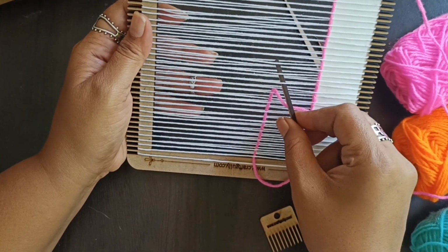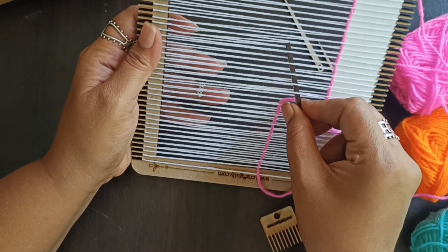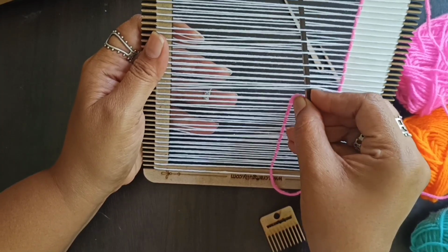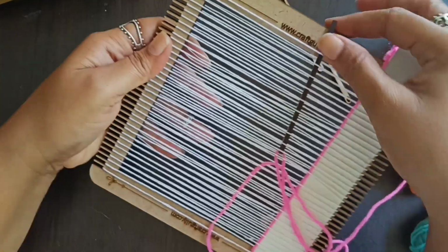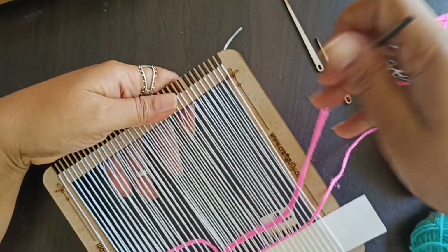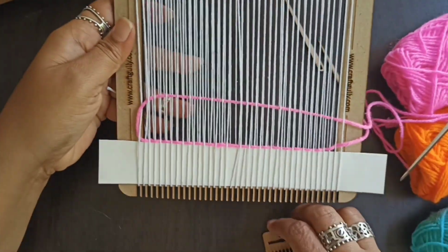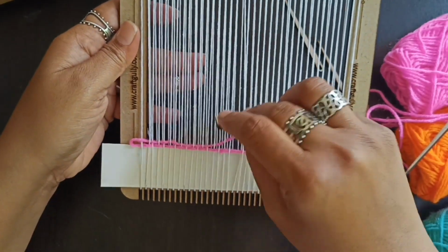So if you've ended with an up, you start with a down. And you continue in the same fashion.